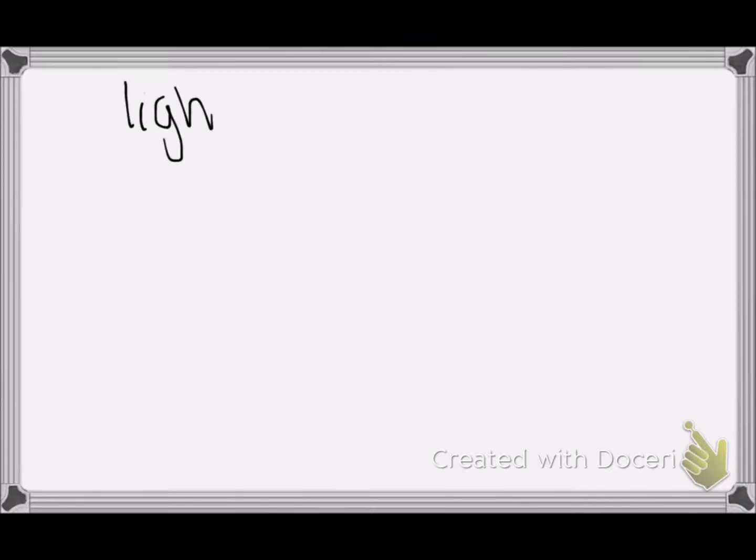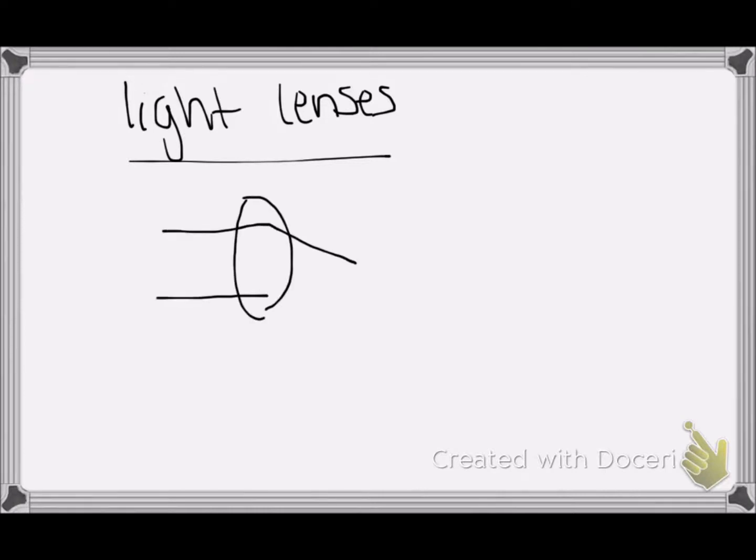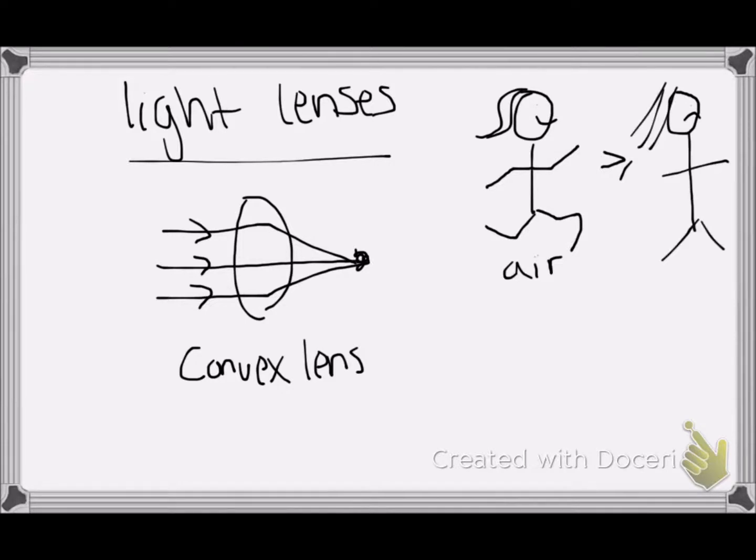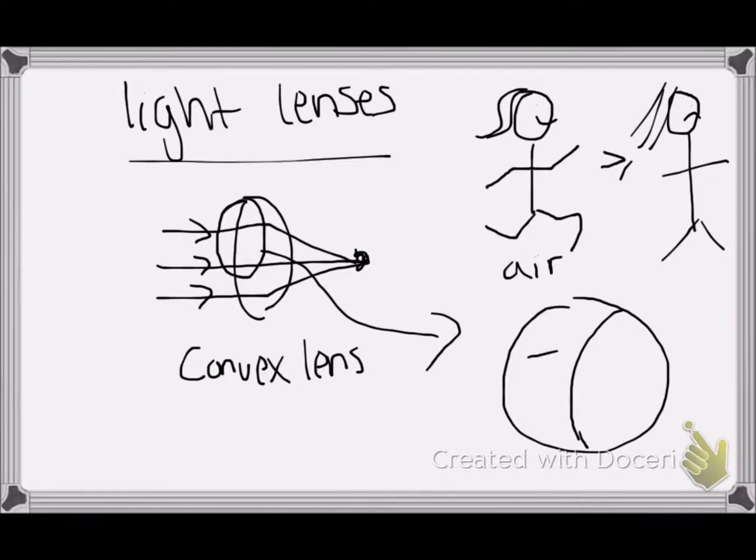To begin, let's discuss how optical lenses work. Lenses that focus light, like the ones you wear on your face, are simply curved pieces of glass. The light traveling through this curved piece of glass is refracted, which means that it slows down because it has entered a medium different than air. Think about how you slow down when running if you run from air to water. It slows down to a different degree depending upon the angle of incidence through the glass. And through slowing down, it changes direction. Eventually, the light rays are focused to a point.